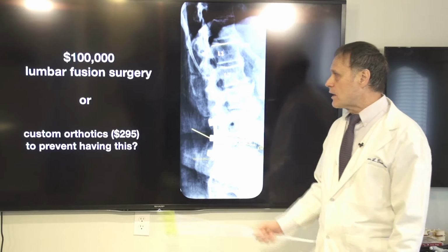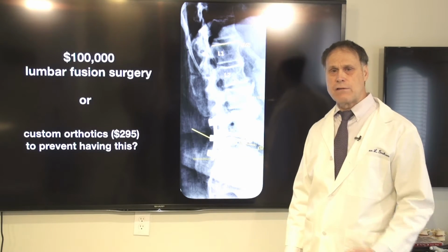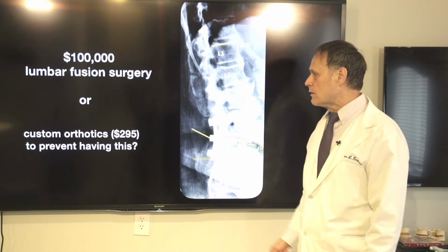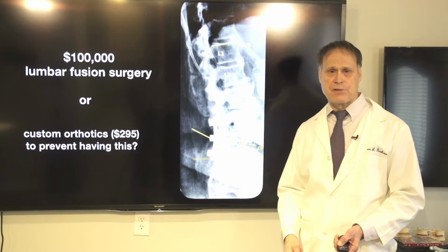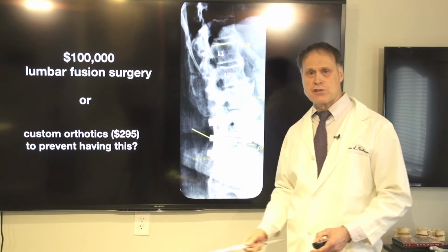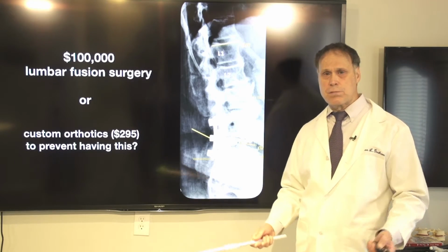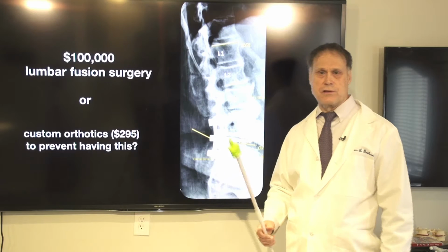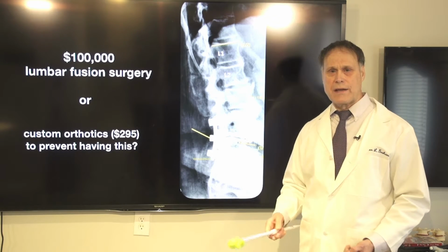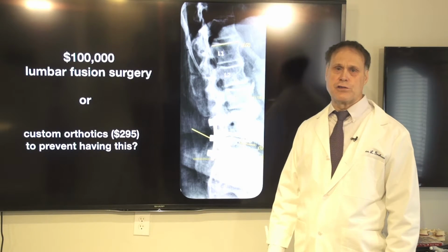The second question is, do I want to take the chance on having a future lumbar low back fusion surgery because I have a collapsed arch? So it would make more sense maybe to get your arches checked so you don't have a collapsed arch. And the way you prevent that is to put some orthotics in your shoes. And that, to me, sounds like a smarter way to go than to risk ever having to have a lumbar fusion surgery.